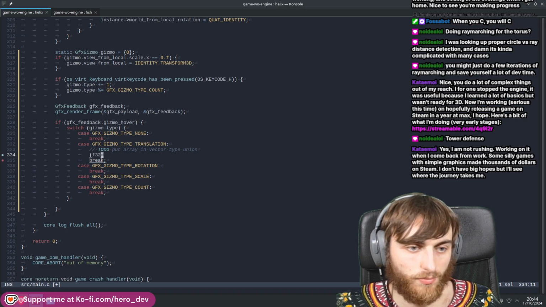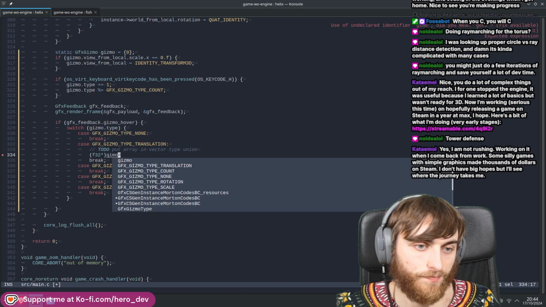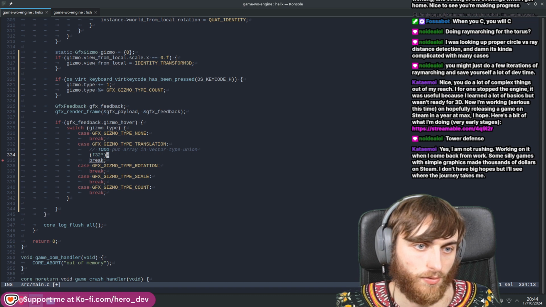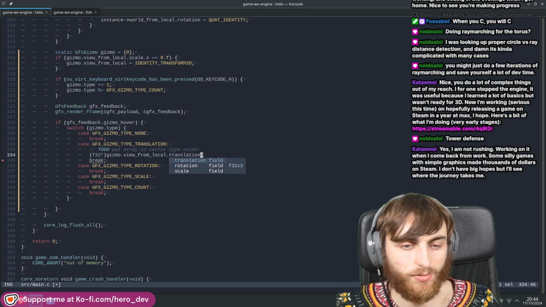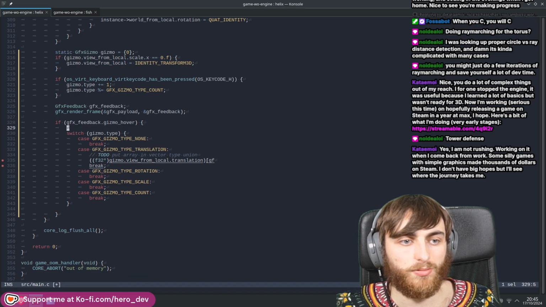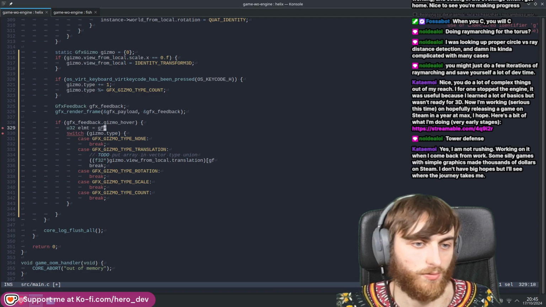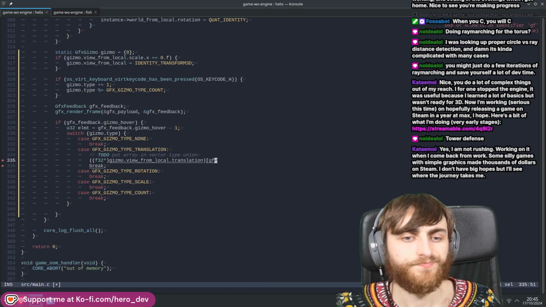So we'll just do the classical array, which is a pointer. So we'll just say, you know, gizmo. Wait. So in this case, it'll be a gizmo view from local translation. And then we'll do like graphics feedback gizmo hover minus 1 since 0 was nothing.